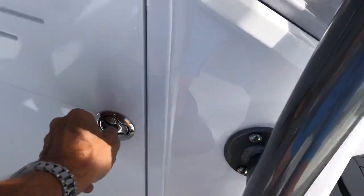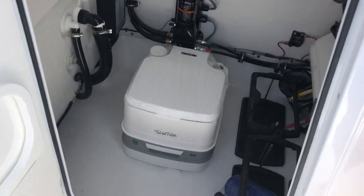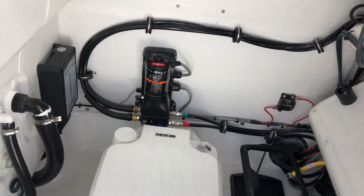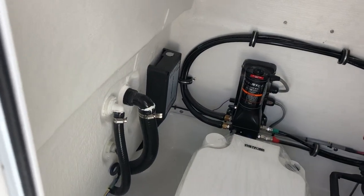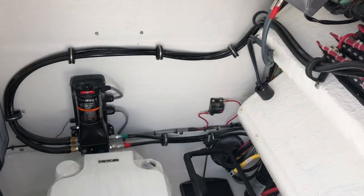Inside the console, you've got the head. Set up for dual batteries — that's the power steering pump you see over there. This boat is also set up with the trolling motor pre-rig package, which gives you the battery charger. The trolling motor batteries actually go up underneath the sole — I'll show you where that is. You can see how beautifully finished everything is inside the boat.